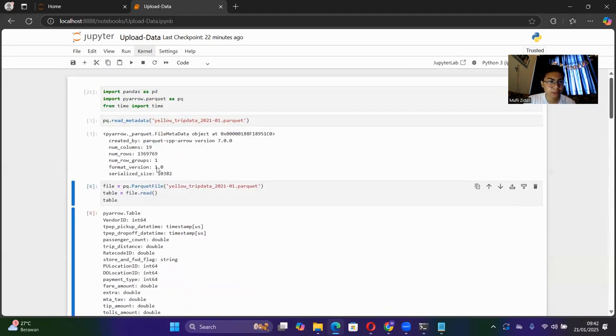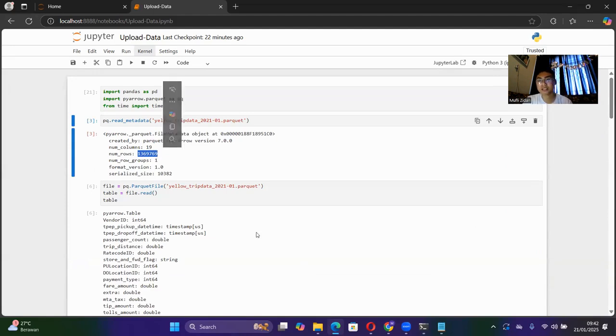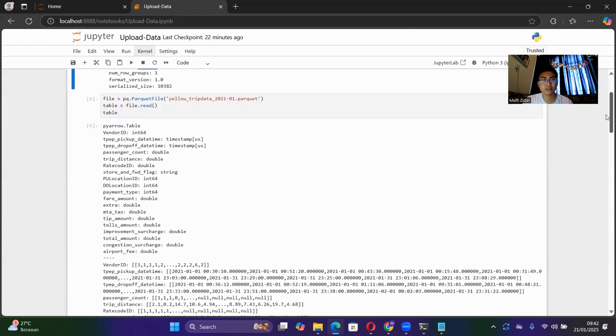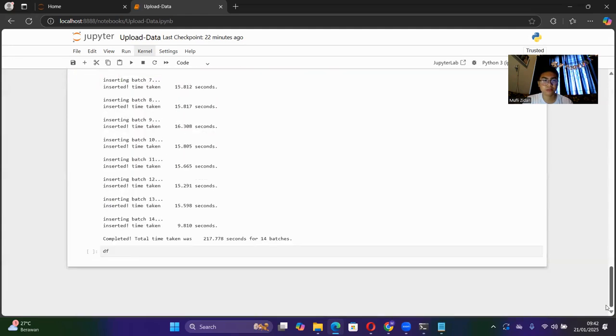We have 1.3 million rows of data. That's why it takes 14. You can think of 100,000 times 13, it's around that, because it's a little bit above. That's why it takes 14 batches.